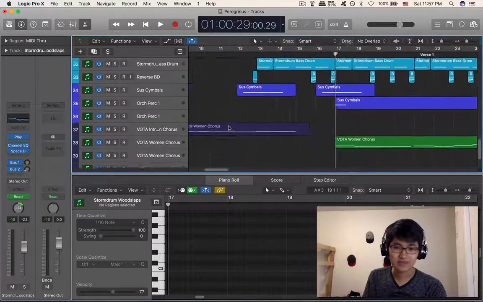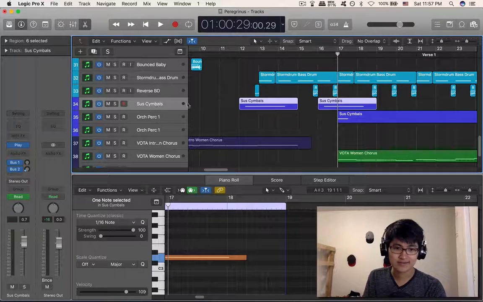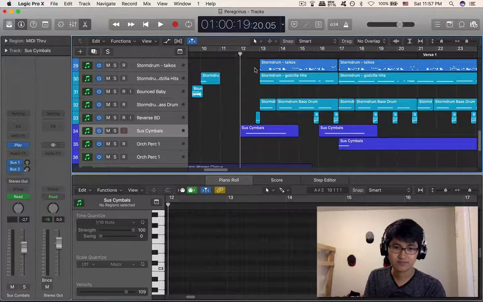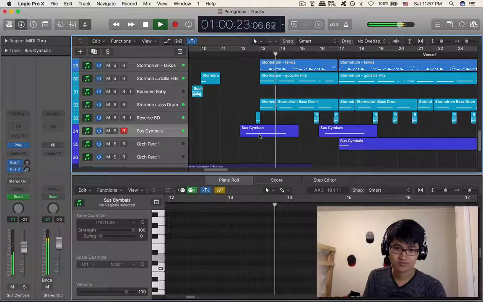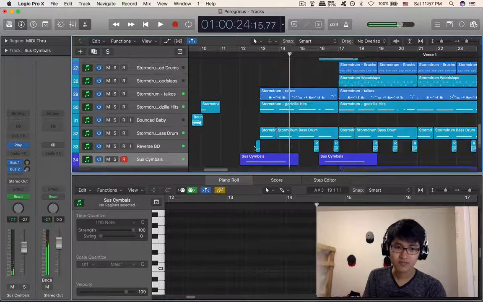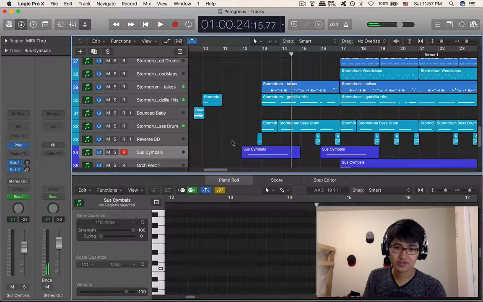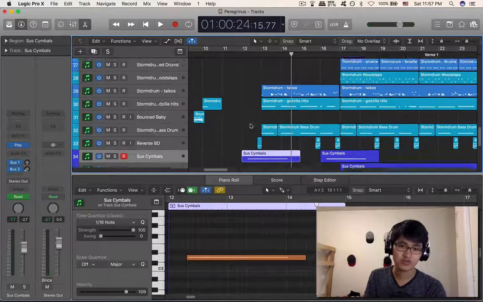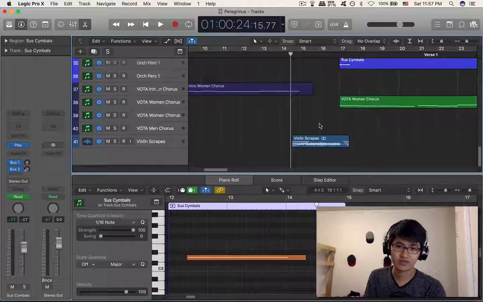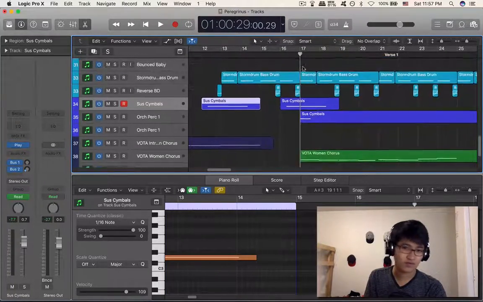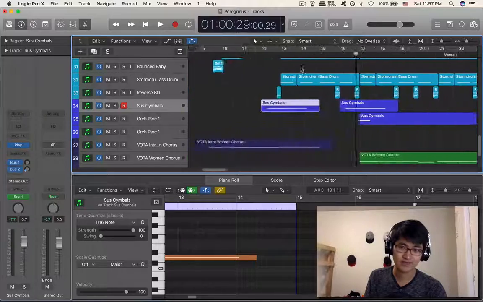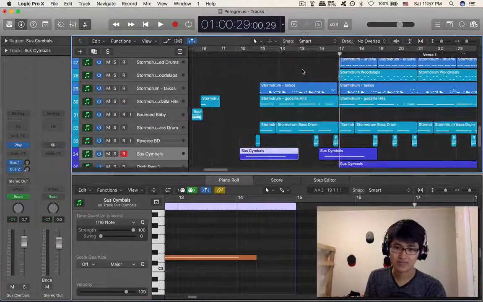One last thing I want to let you guys know about is this sustain symbol that you could use. As you can see, sustain symbols are crucial when it comes to letting the listener know that an important verse is happening or a transition from one song to another is happening.